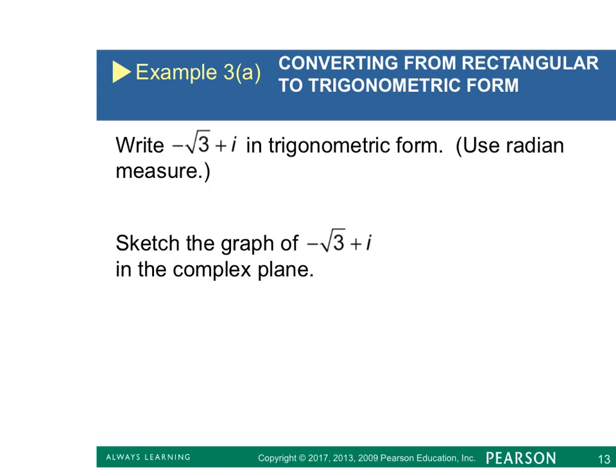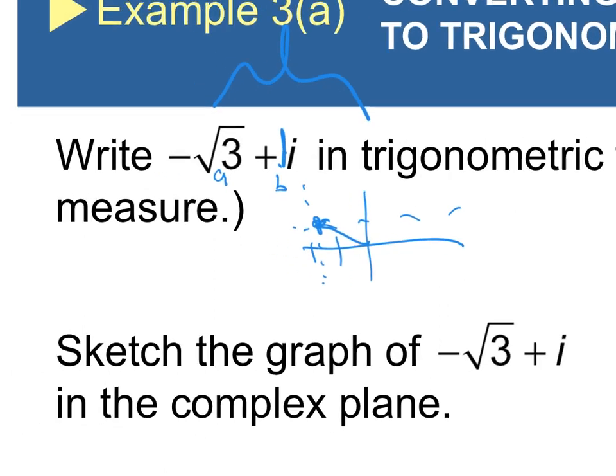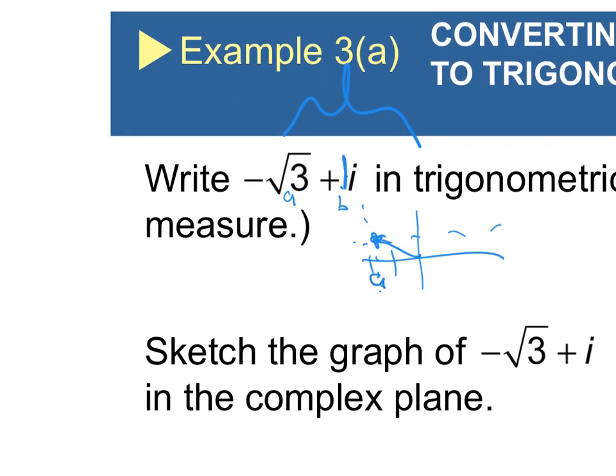Okay, here's an imaginary number. Now, believe it or not, this is in rectangular form. This is rectangular because you realize this is my a and my b must be a 1. And I can graph that in a rectangular picture. I can go left square root of 3, which is, here's 1, here's 2, it's less than 2, so it's somewhere in here, and then up 1. So this is why it's called rectangular, because I can go a and I can go b, and I'm in a rectangular plane, even though this axis is the imaginary axis, it's still rectangular.